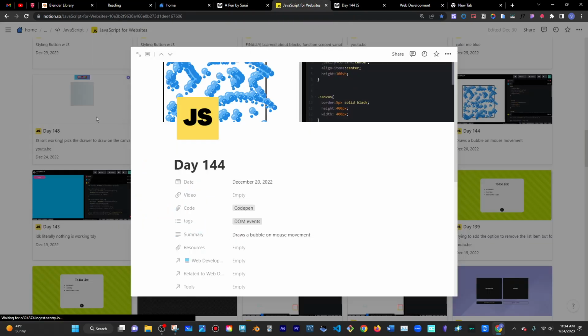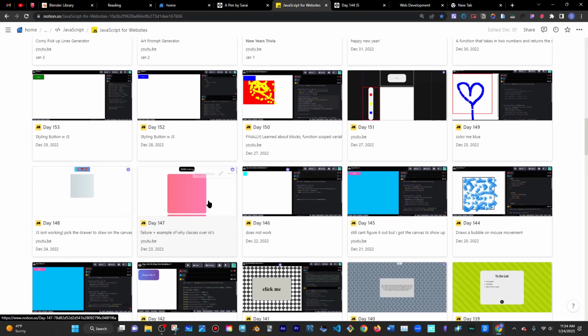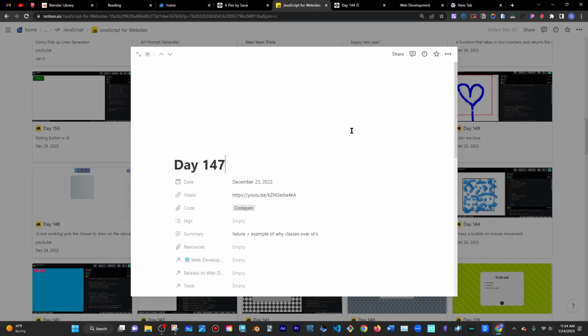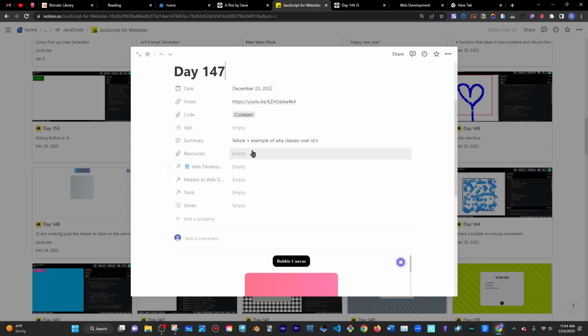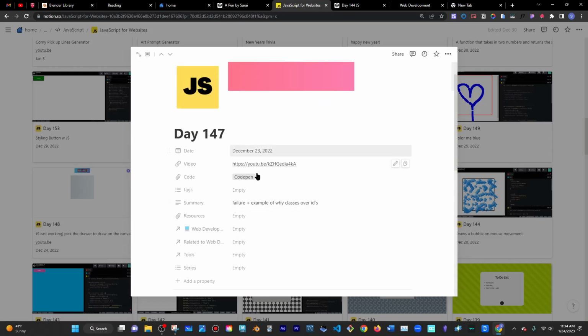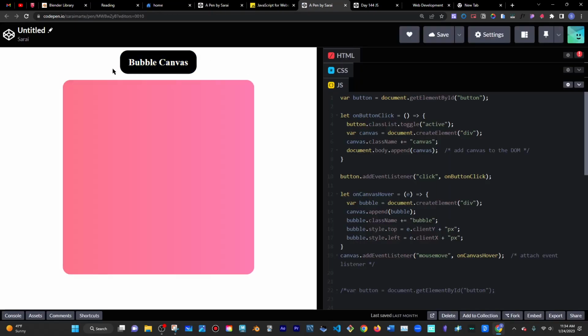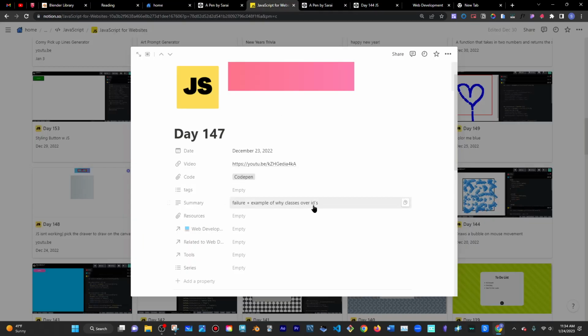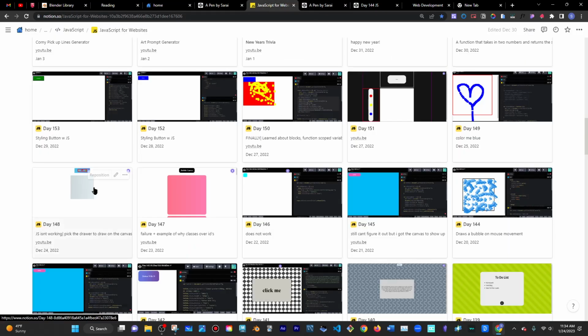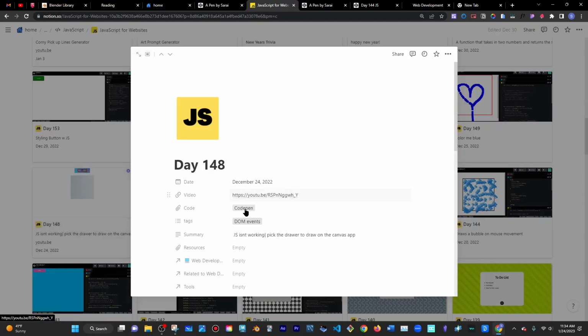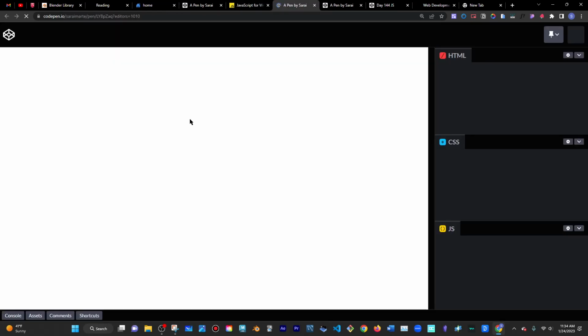But no, I try to make it a little bit more, how do I say this? Harder. You could literally see it's been a failure since day two. CodePen, right? Bubble canvas, it doesn't work, right? That's because I did something with classes. I try it again. Still doesn't work.